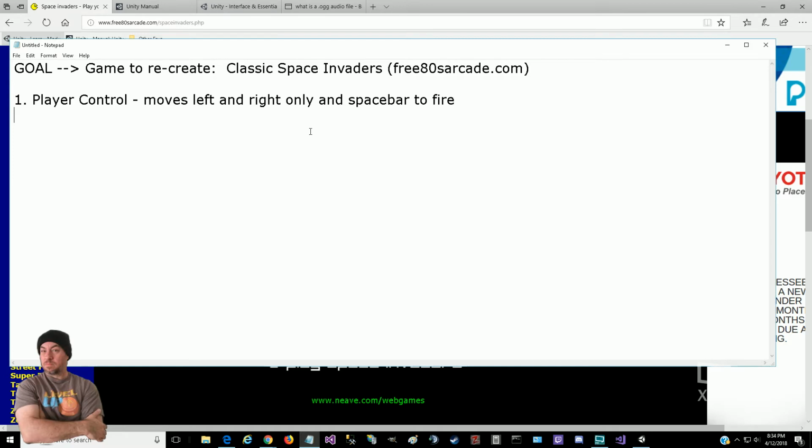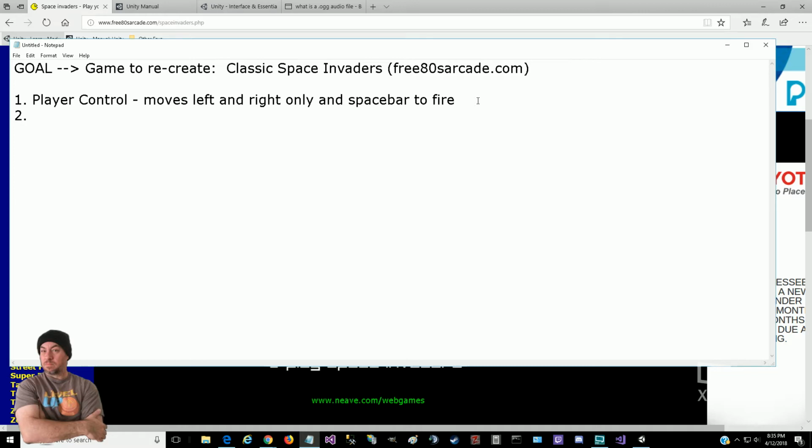And then instead of the space bar, since we're on a PC that's going to have a mouse and usually fire with the left mouse button, we'll look at using the left mouse button as our fire. So what I'm documenting is features of that game that we looked at on free80sarcade.com. If you don't know what I'm talking about with these features, go ahead and play the game. Go to free80sarcade.com, play it for a few minutes, a couple rounds, and really pay attention to movement, the type of enemies, when they fire, the bonus ship, just different things about the game, and get a mental picture of what it's doing and what the limitations are.